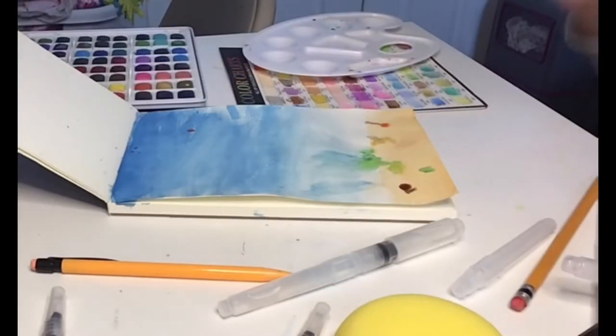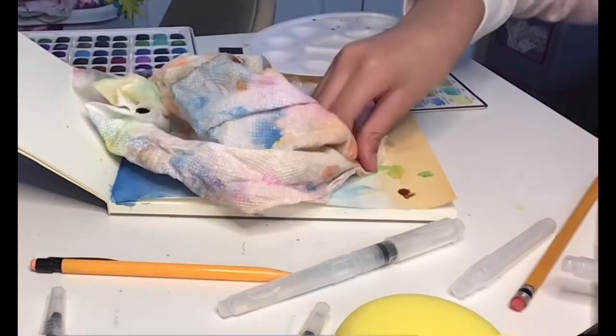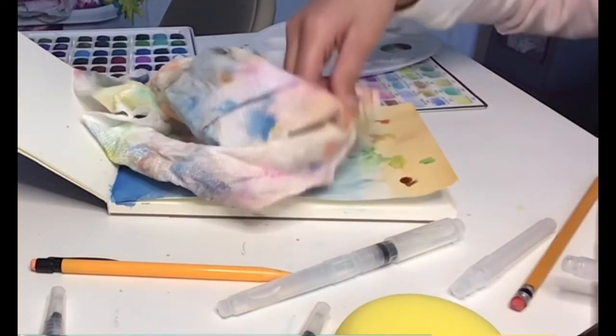I finished my painting. I decided to do just three animals on the desert. The green paint, something happened. So I was painting my cactus, and then the paint, I don't know, it just made this big splotch. So I tried to cover it with white paint, that didn't work. So I tried to put some blue paint on top of it, so you just won't look at that spot.